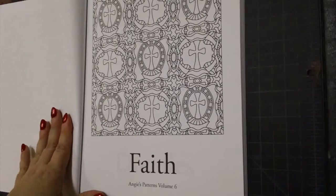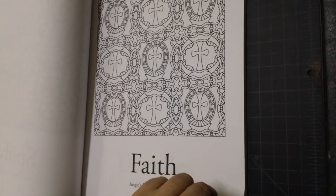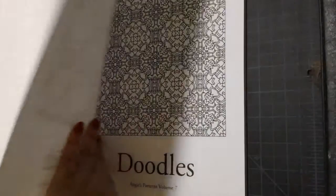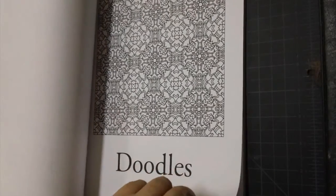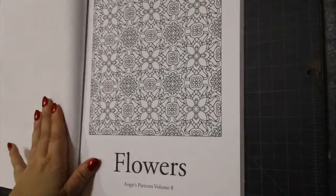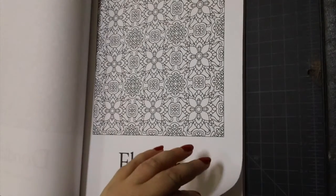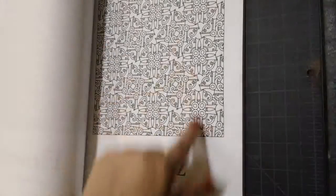So if you're not familiar with Angie Grace, and if you want to see if you like her books, this is a good book to get to see if it's for you. She's got some very, very intricate things here. But some of her books she actually made for wide tip markers and crayons, which we will be getting to. This one here is pretty intricate.